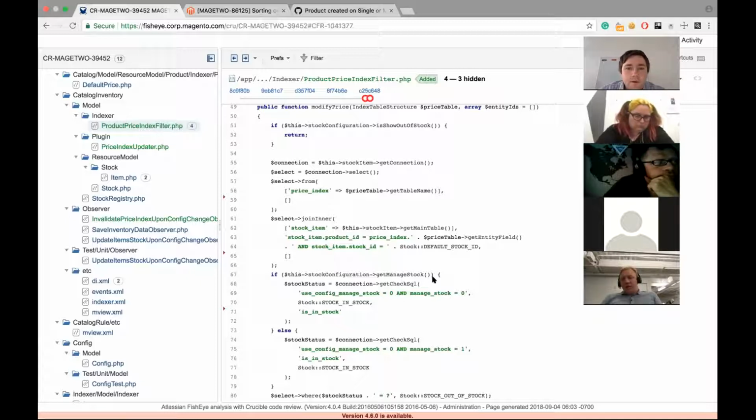So I think it should be configurable. But I believe if all the children are out of stock, actually the configurable is supposed to be out of stock as well. And that's a good question why it's not out of stock there. But we need to dive in. Please check the scenario on MSI.